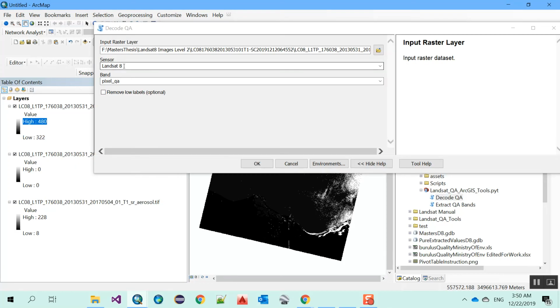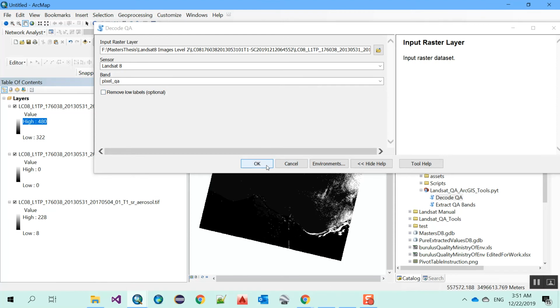It will automatically fill these areas: I'm using Landsat 8, and the layer name is Pixel_QA. If you check this box, it will remove anything that is low. For example, if a pixel contains low cloud, it will remove it from the classification.